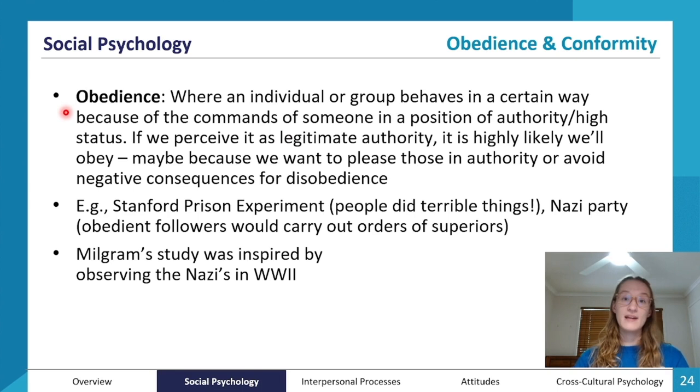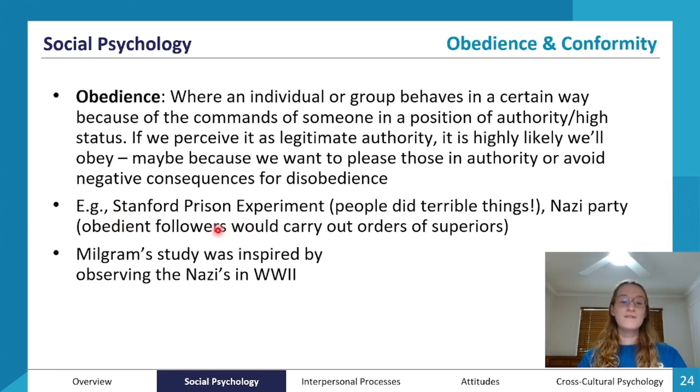So I talked about obedience quite a lot earlier. Again, it links in very much with status and power, because we're more likely to obey someone with a high status, or we're more likely to obey someone who has power over us, whether that's legitimate power or coercive power. Those are all factors that influence how likely we are to behave.